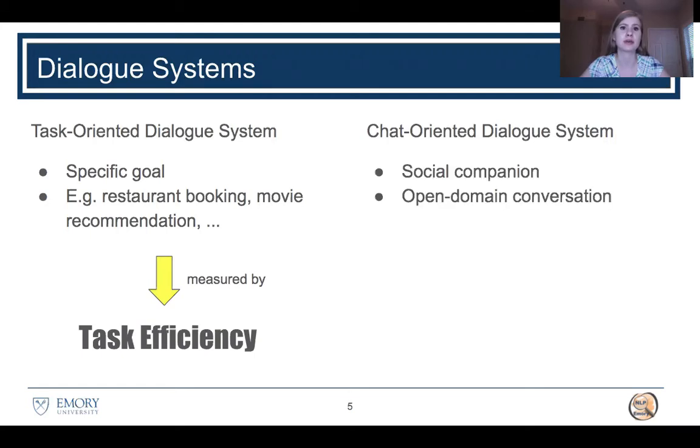Since the goal of a chat-oriented system is much less defined, and the aim is more to be an engaging and entertaining social companion, this is often difficult to reduce to specific observable outcomes. It becomes quickly apparent when reading current dialogue system works that there's actually a wide variety of evaluations being performed, which makes it difficult to compare different chat-oriented dialogue systems with one another, and even to identify what the best approach would be for evaluating a new one.